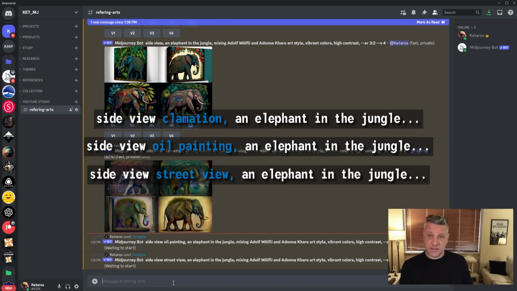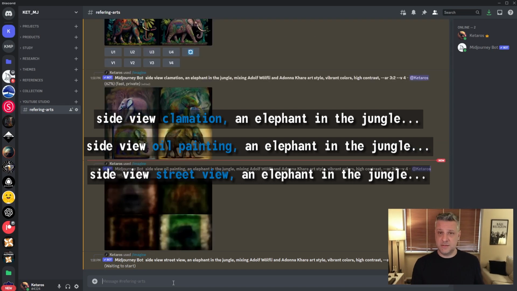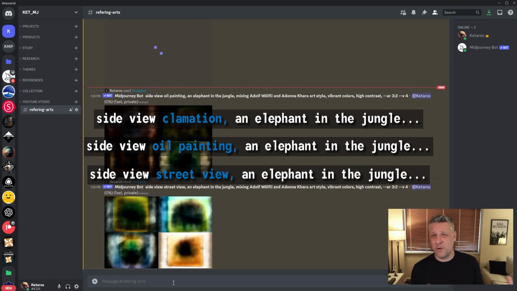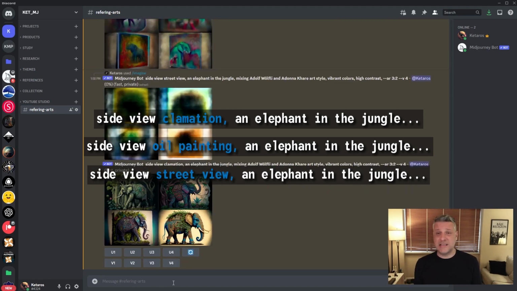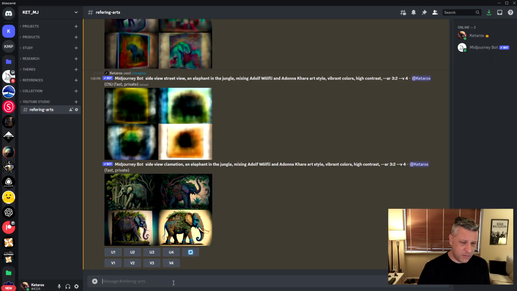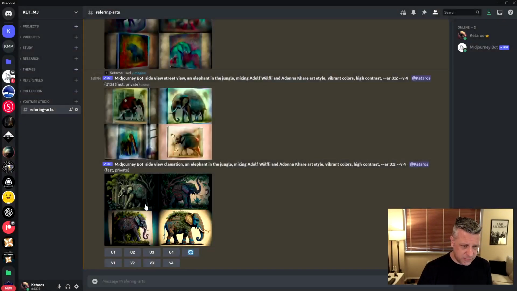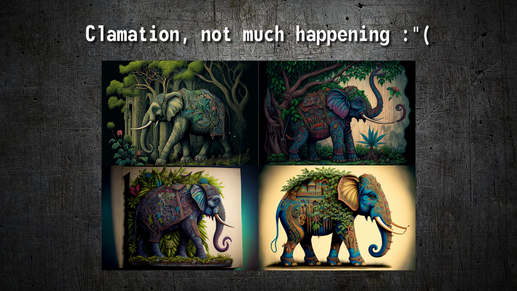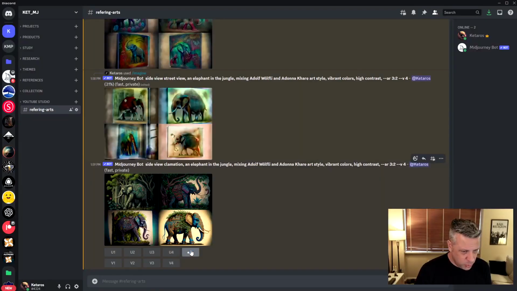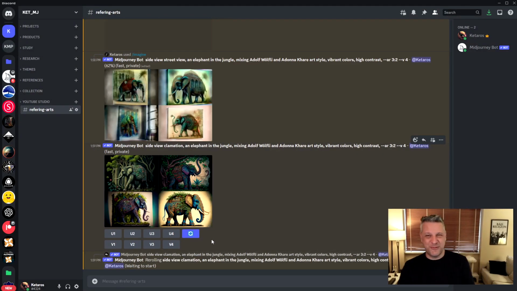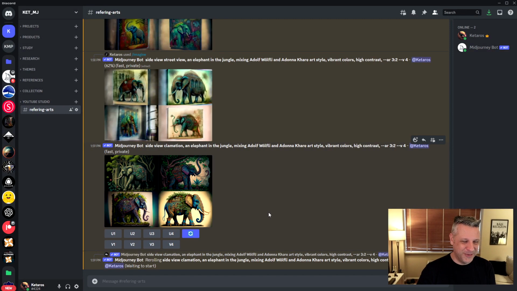There are some artists which will not work, that are limited. So sometimes it will work, very rare, but it happens with me sometimes. I try to do, for example, metal embossing with some artist style that doesn't work because it's impossible sometimes for me to cover that. And sometimes clamation, by the way, let's see if clamation works. Clamation didn't work much, as you see as well. See, I was talking about clamation. Maybe I will do a reload here because I tested clamation before and I know it works. So let's see if we can get better.